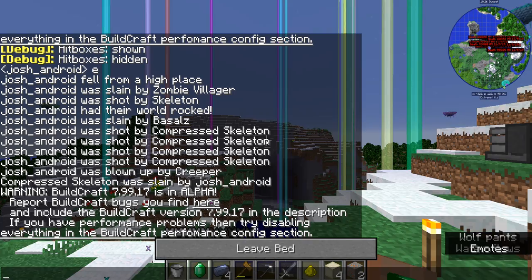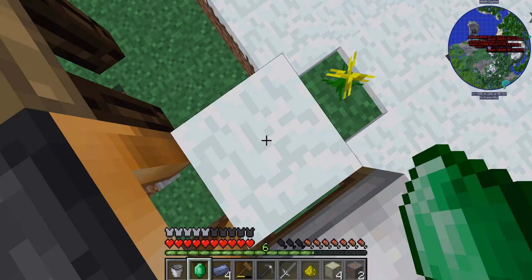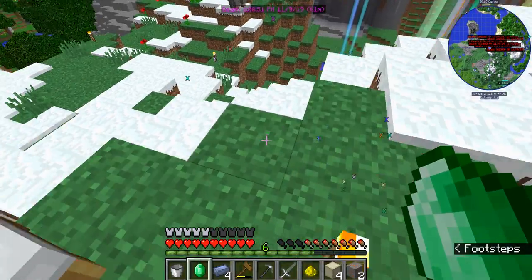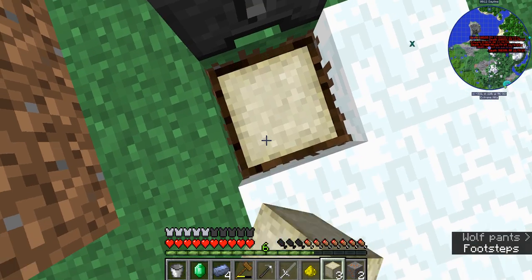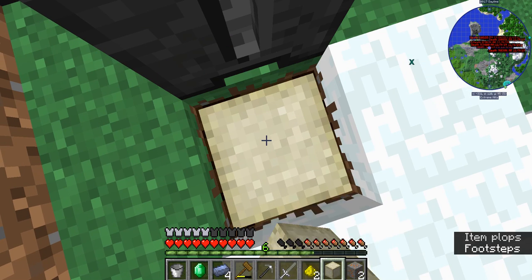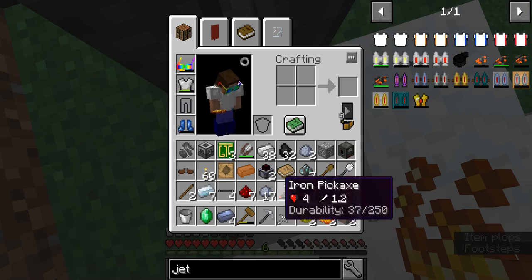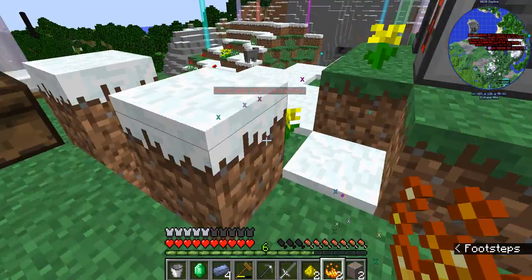So I should get 4 redstone, no, 2 redstone. That's all we need. Yeah, that's all we need. Okay, now we have 7 redstone and 2 blaze powder instead of 4. Thank you, Notch.